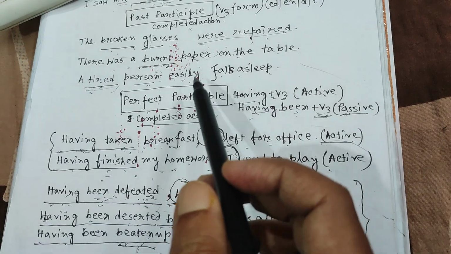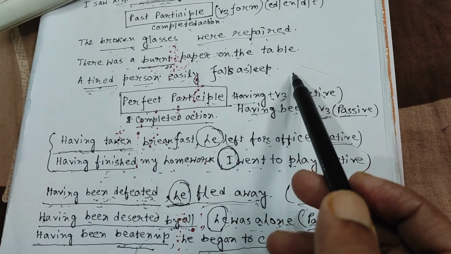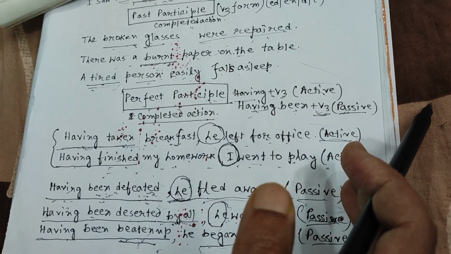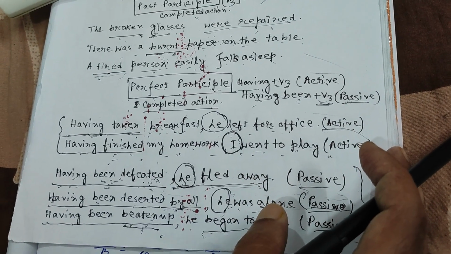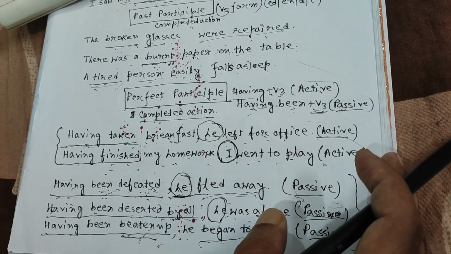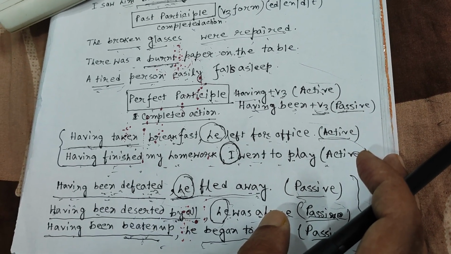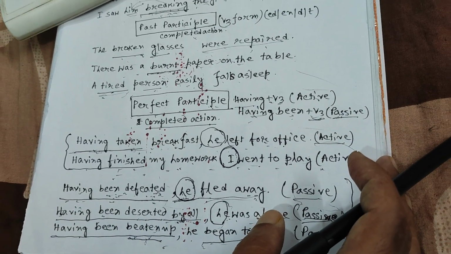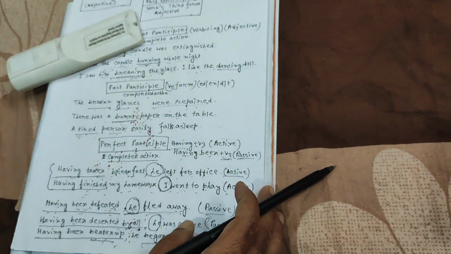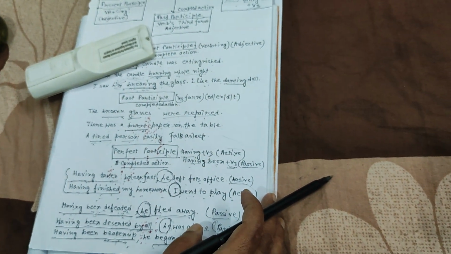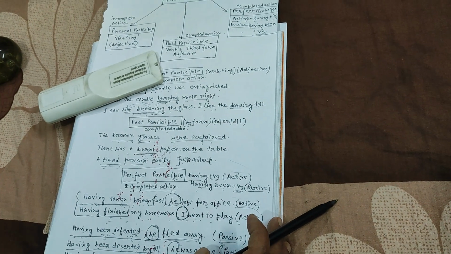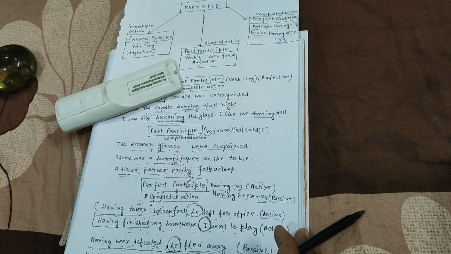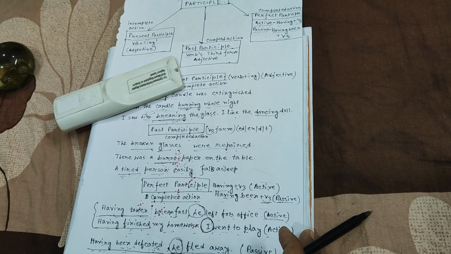So these are the various types of participle. Before that I described to you about gerunds and also about different roles of infinitives. So all the three non-finite verbs have been discussed fully. Hope you have understood it clearly. If you have any doubts or queries, you can message me. You can call me. Better you should message me.